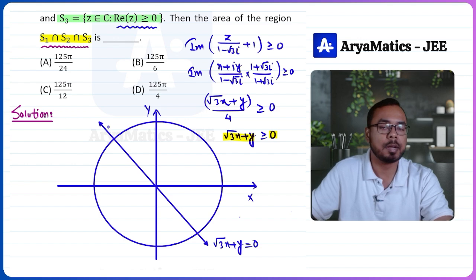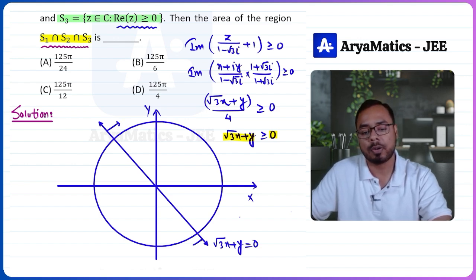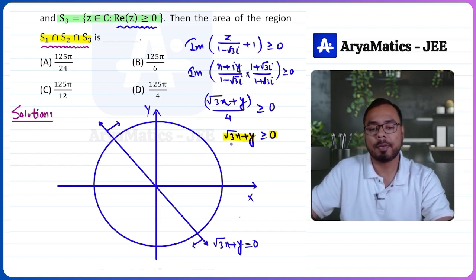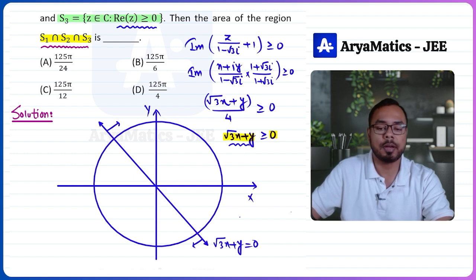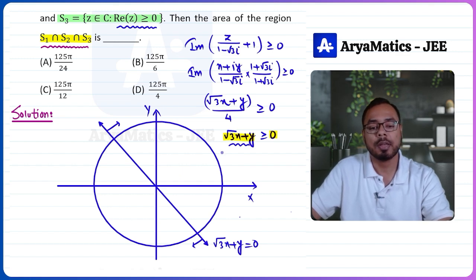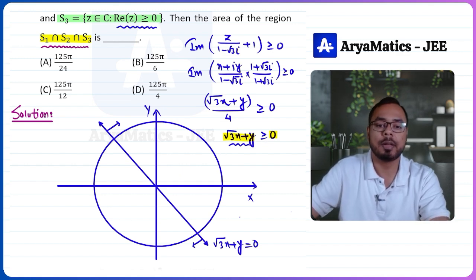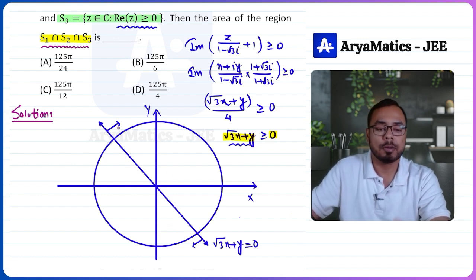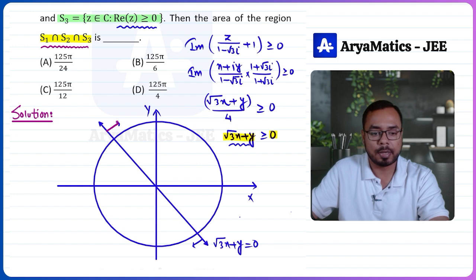That means it will represent any one side of this line. Either it will represent this side of the line or it will represent the other side of the line, right? Now, if I take any point in the first quadrant, it will satisfy this inequality, right? If I take points like (2, 3) or (3, 4), any point in the first quadrant, it will always satisfy this inequality. That means this inequality will represent this side of the line, right? The upper side of the line, you can say.